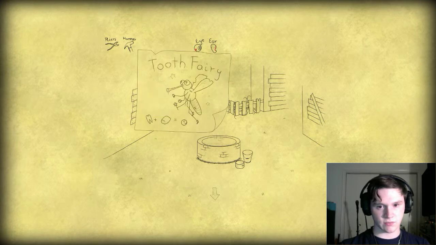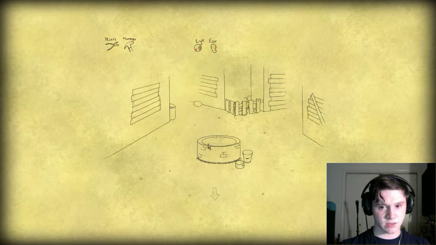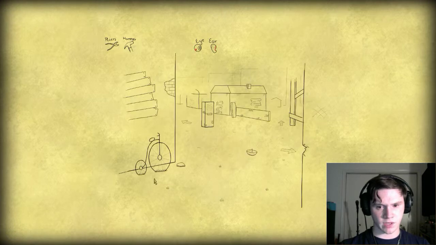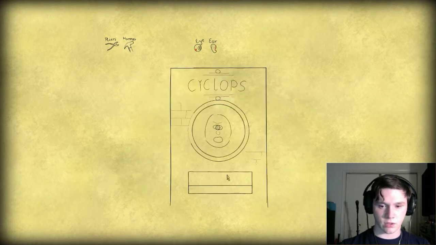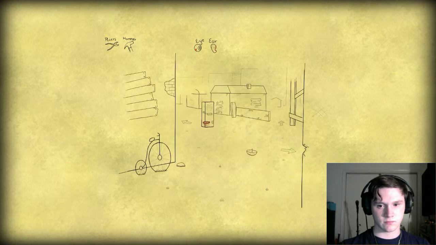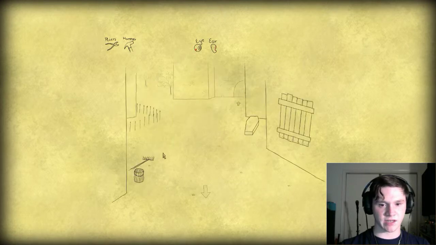Tooth fairy. Tooth plus whatever that is equals number one. Okay. Bucket and a pot. Okay. Wait, so then... Wait, hold on, let's go back, because it's all coughing. Oh, now his eye's open. Because I'm missing one, I guess. I don't know. Yeah, I must be missing an eye now, because the little thing that should say, look, is all bloodied.